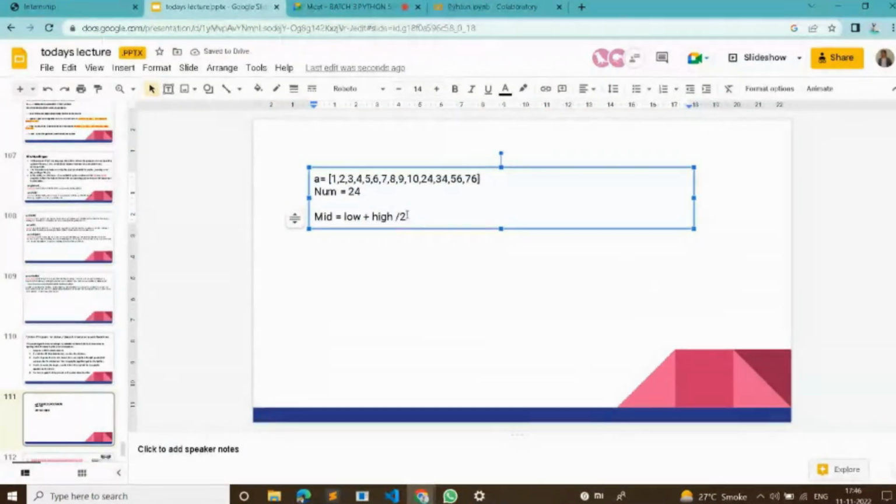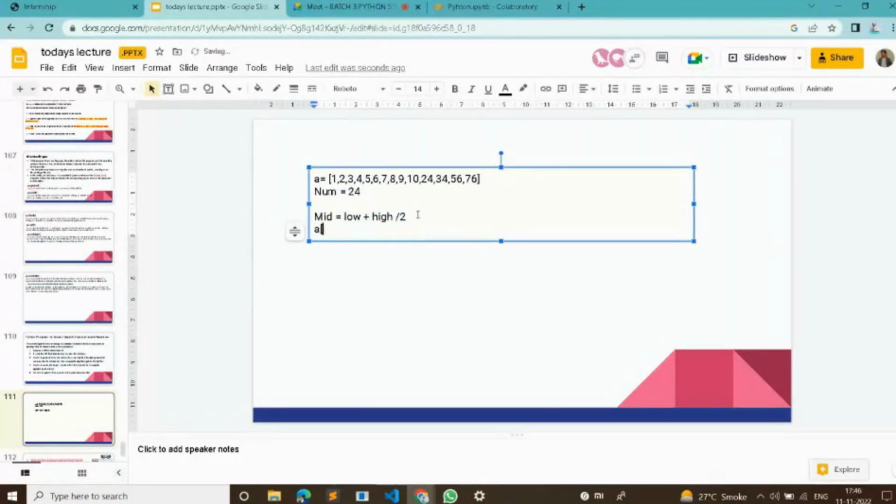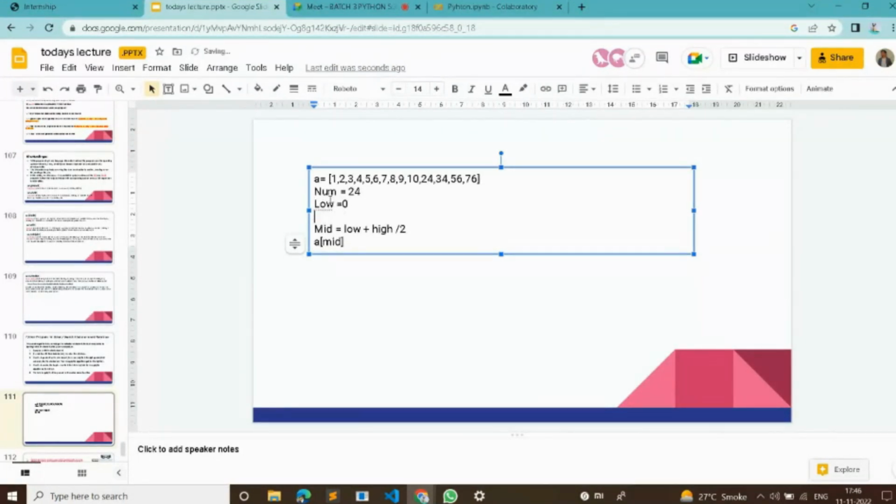And then it will check A of mid, because mid is the index. Generally the low value is 0. Low is equal to 0. And high we will calculate by using the len function, high is equal to len of A. Okay.